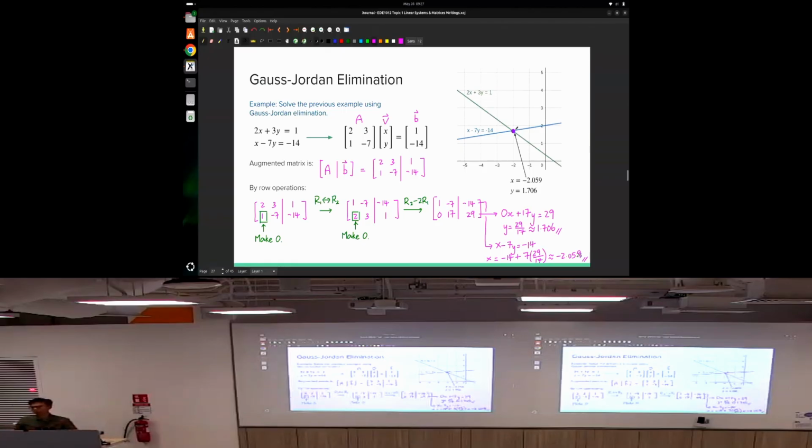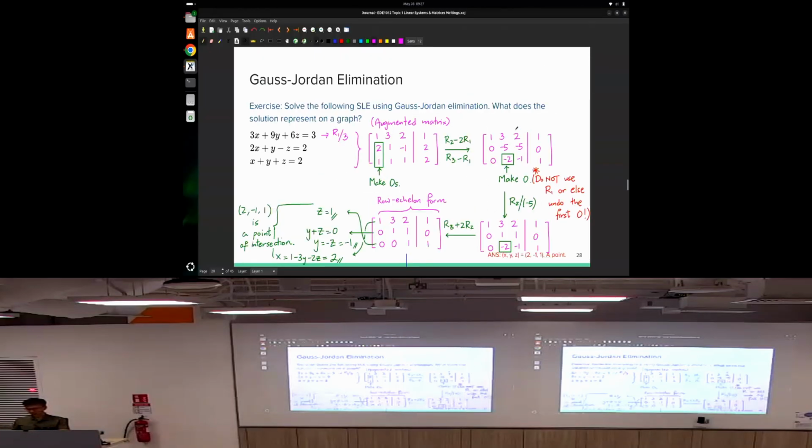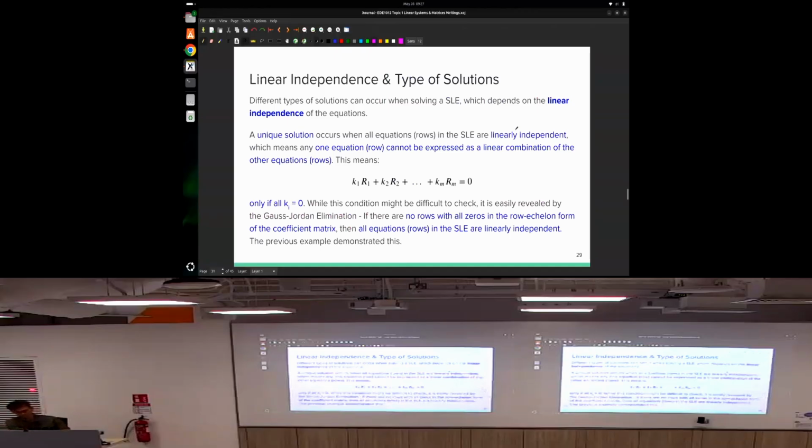No intersection space means no solution. Okay? So, of course, not to worry, later we'll look at more examples. So in essence, there are three types of solutions. One is unique solution. The other one is no solution. Then the third one is infinite solutions. In what scenario will you get which? Later on, you will see that the row operations or the Gaussian elimination will reveal. But now let's look at the equation definition of linear independence.